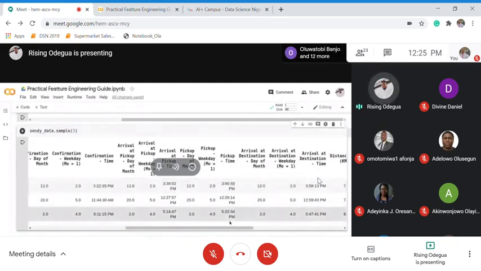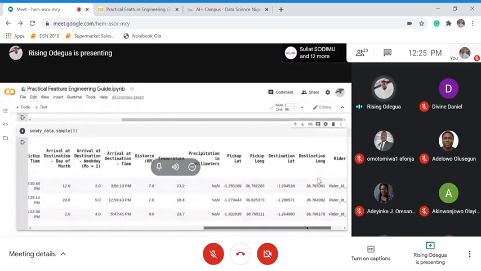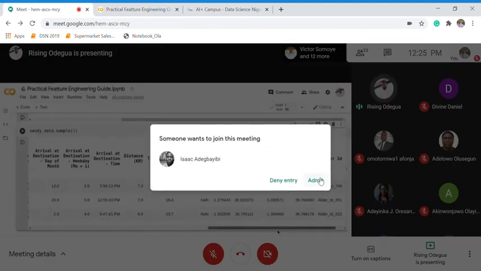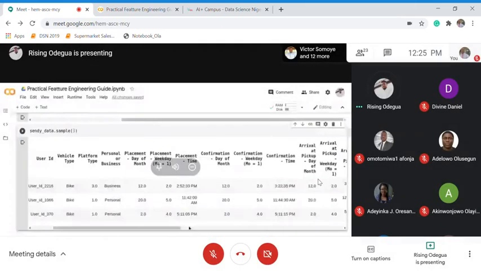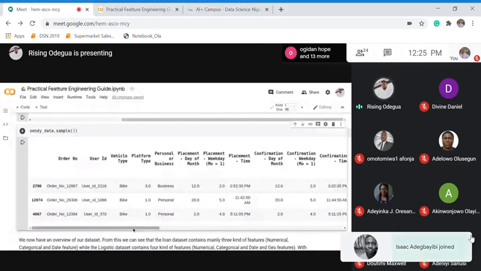So you can see these are all things that can greatly help in predicting the time of arrival. But we're not going to be modeling, just going to give you an overview of the data sets. So you can see that we have lots of time features as well, lots of numerical features, lots of categorical features, which we are going to be processing.